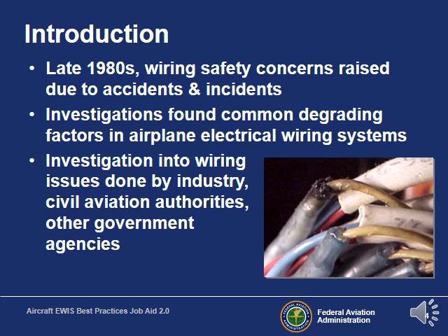So let's talk a little bit about the introduction. In the 1980s, things were pretty bad in the aircraft industry regarding the wiring. There were a lot of problems and a lot of accidents that were traced back to faulty wiring systems. So that's why this job aid was created, so that we can help mechanics understand how to fix these problems and also give the operators a chance to make sure everything is good to go in their program as well.